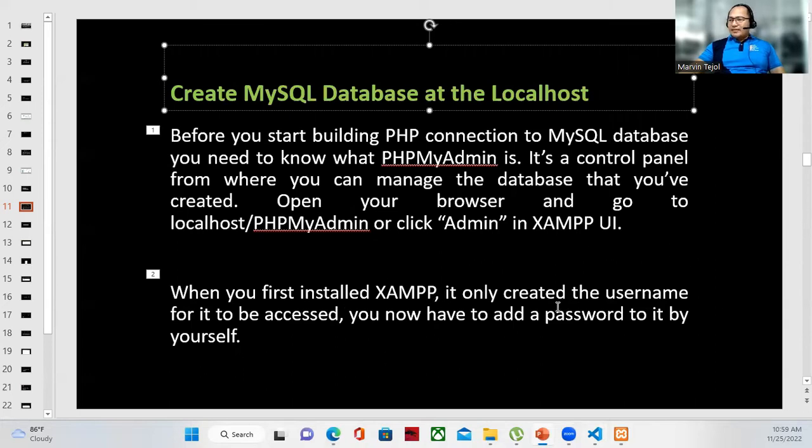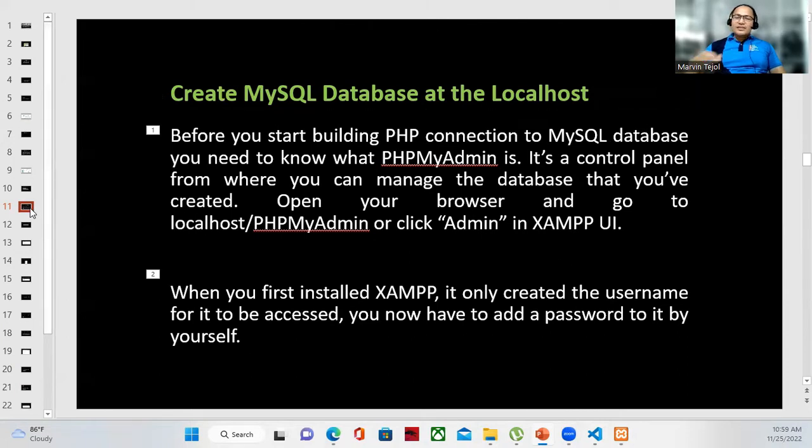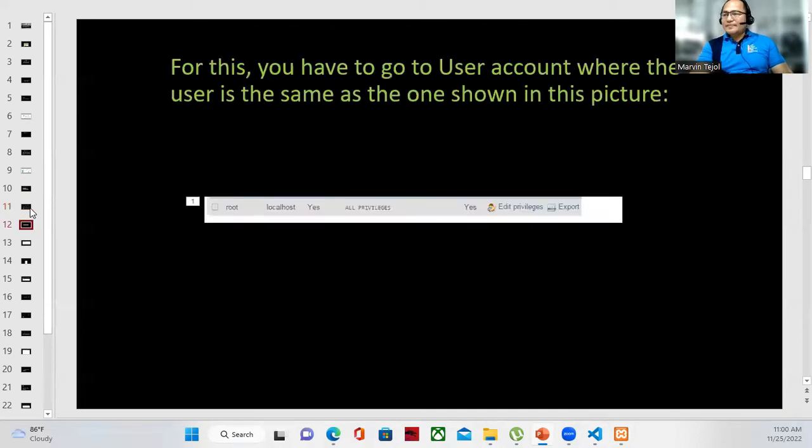And then create a username and the password if needed. So this time in my part, we did not create a username and password so that it is easier for us in creating the databases. We will not put a password in our databases, for demonstration purposes. If you want, you can also add one.